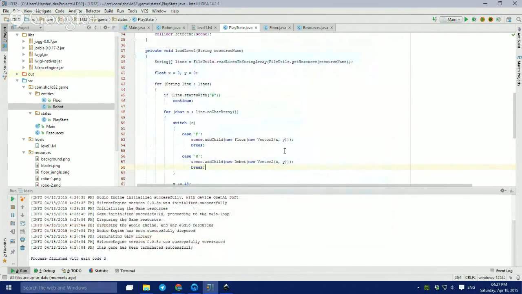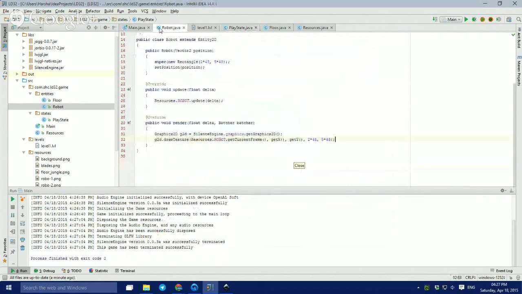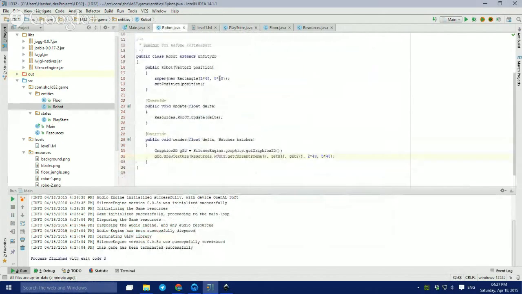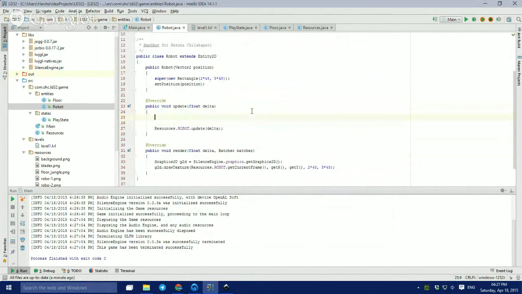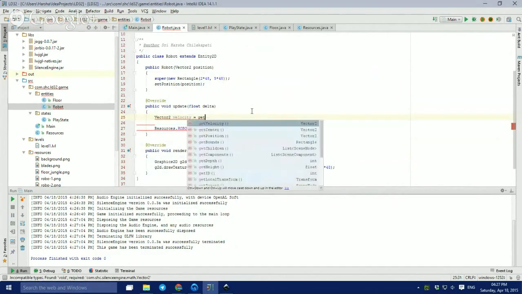So the first thing, easy to do, is the movement. In the update, I'll get the velocity. Vector to velocity is equal to get velocity.